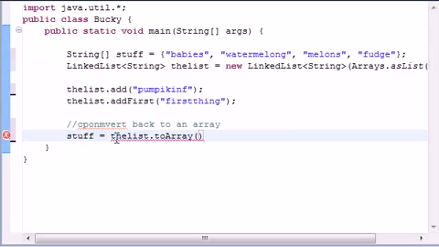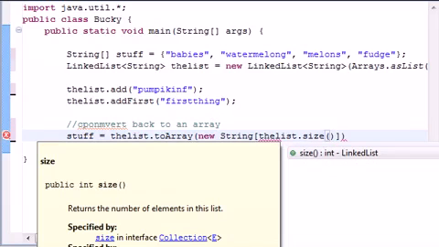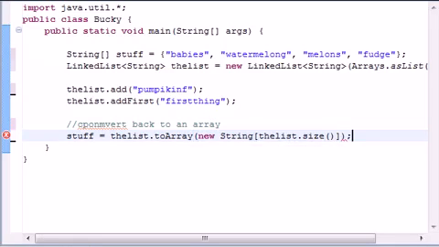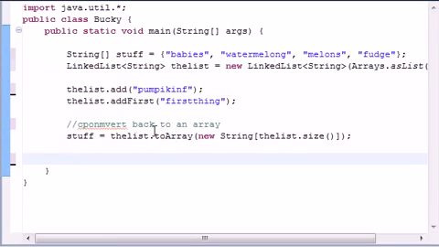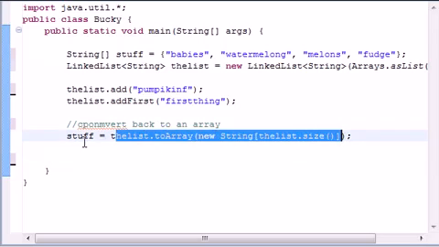What this does is it takes the list that you're working with and converts it to an array. For the parameter, put new String and the list dot size, so the size of your array is equal to the size of your list. Obviously, you probably want to do this every single time. So now you converted your list back to an array.